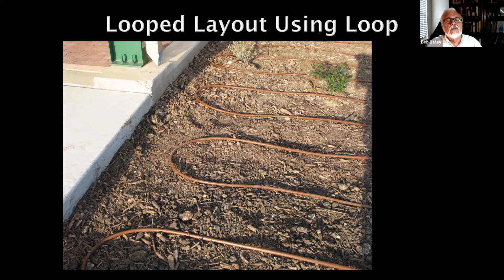shrubs, native shrubs. And so what I do is just kind of look at it and see, well, this shrub maybe needs a little more water. And so what I'll do is I'll wrap that line twice across there. The lantana doesn't need a lot of water, neither does Turk's cap, but they do need some water. So I just run a couple of lines through that area. So knowing your plants is better than figuring out how much water to do. If you know your plants, then you can start looking at how that plant responds.